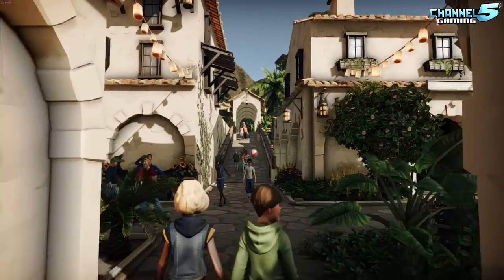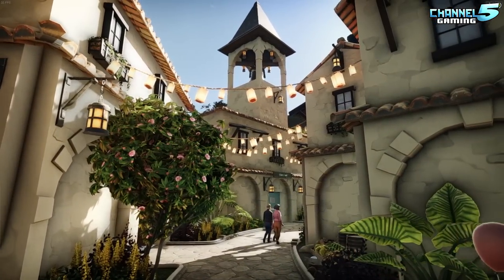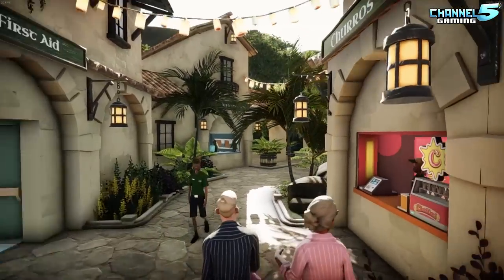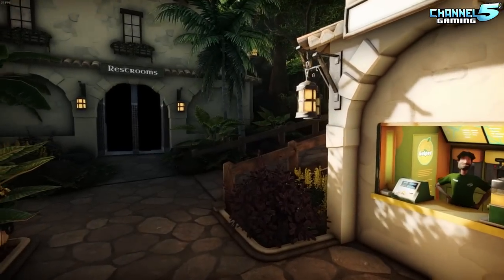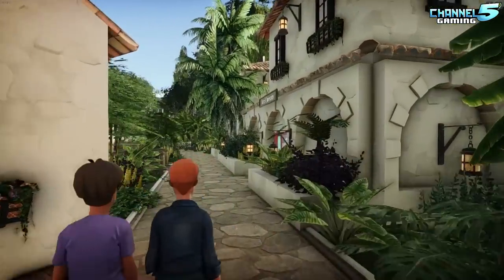The Mediterranean village is really well done as well. Beautiful builds. Got the shops, bathrooms, and all that integrated into all of these buildings. Some churros. All really well themed. It's beautiful. Beautiful.